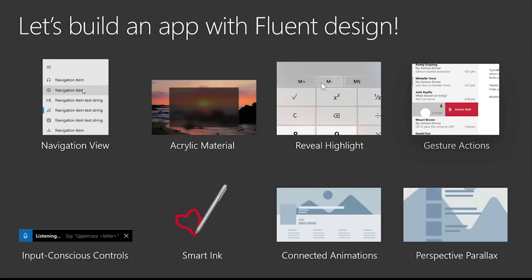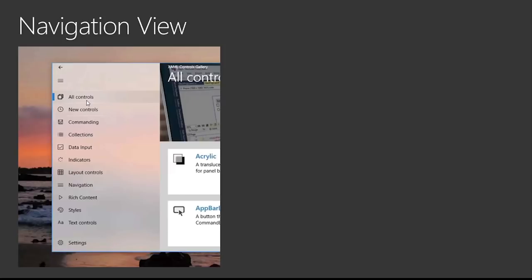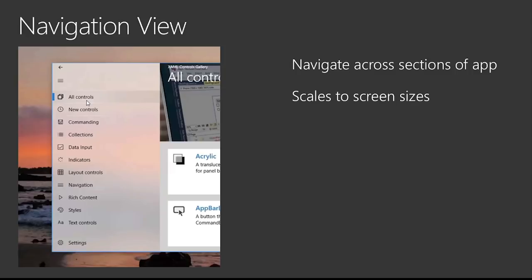So let's dig in. Let's talk about navigation view first. The navigation view is that pane that you see on the left-hand side of a lot of apps that there's now a standard control for and support for in the platform. It's a great way to navigate across sections of an app, of course. A lot of apps have different pages and regions in it you want to go to. It scales great to different screen sizes, not just if you have a wide or less wide window size, as James was showing, but even if you have a taller or longer window, it scrolls automatically. There's support for headers and various things like that to really make use of that space.